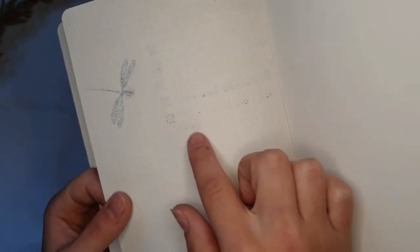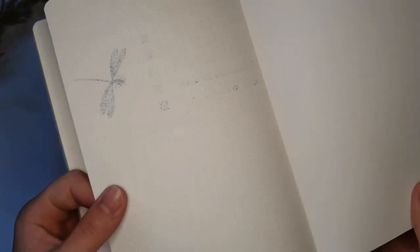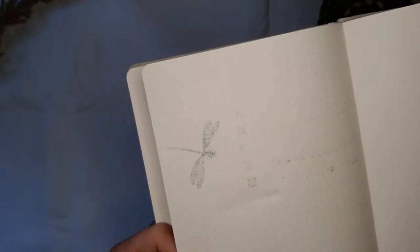The watercolors didn't bleed through and the paper only gets a little bit wavy if you use lots of water. So if you plan anything big I would suggest using normal watercolor paper with a little bit of glue. Otherwise you should be fine. The Paper Poetry stamp unfortunately bled through heavily - I need to think of a solution for that somehow.